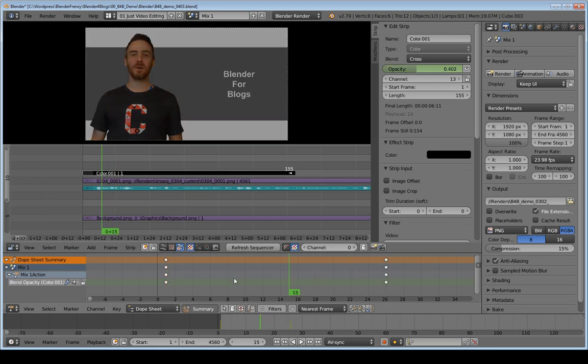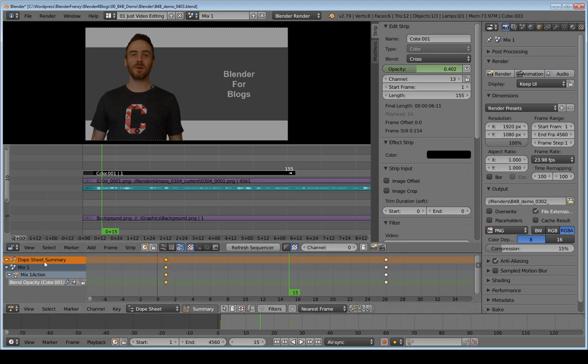What I'm going to do is hit A to deselect all of them so that they're all white. If I hit A again, that selects all of them and then they're yellow. So A, they're all white. Now it's a little cluttered because there's only 2 keyframes, but you see like 4 for each of them. And that just means these are all the same keyframe. So if you select one of them and all of them are selected, that means that's all one keyframe there.